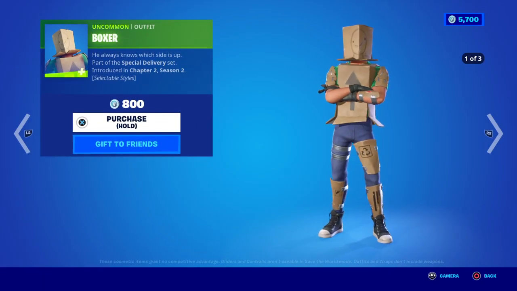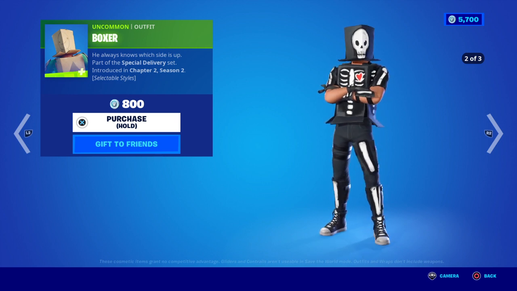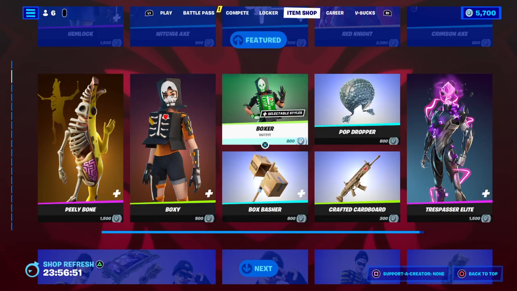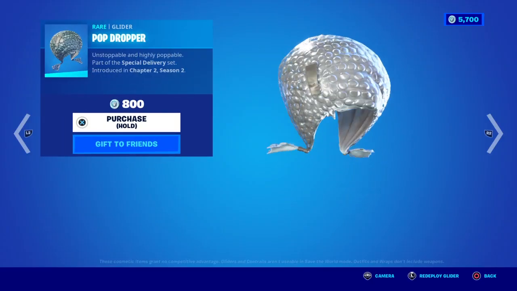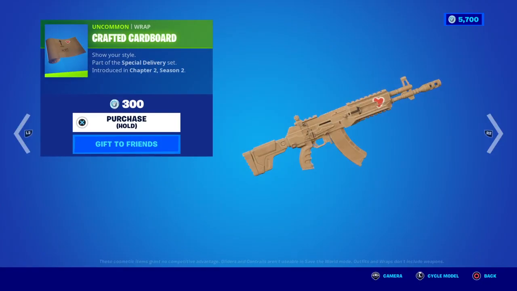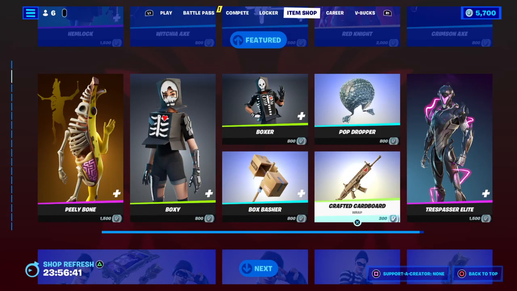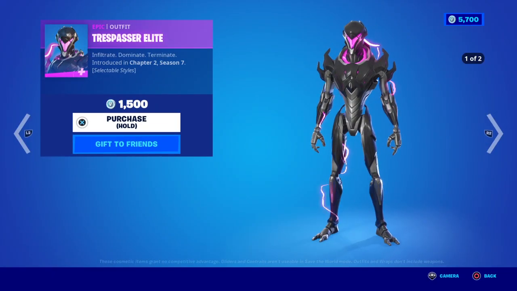Boxer, he's the same way. He's got a few styles. This one, then I believe a green one. He's 8. The prop dropper is 8. Crafted cardboard gun wrap is 3. Trespasser elite is 15.